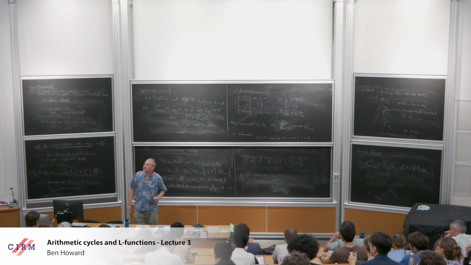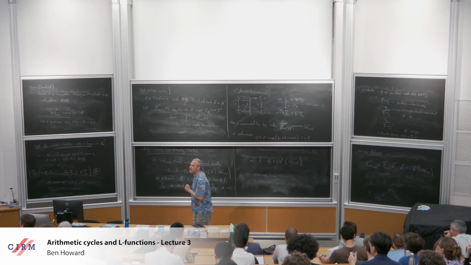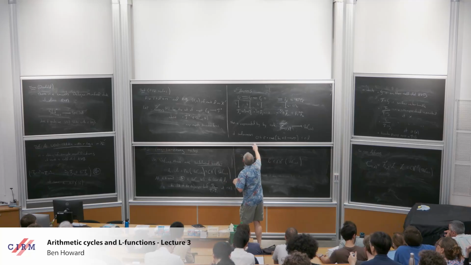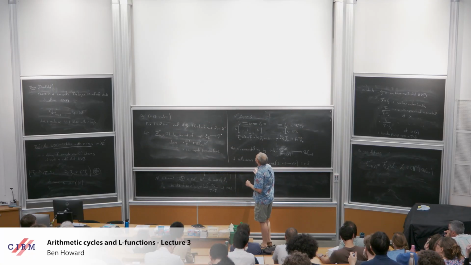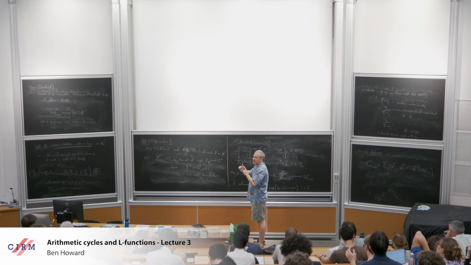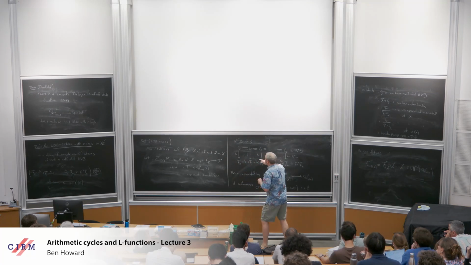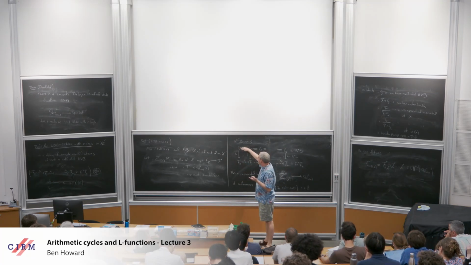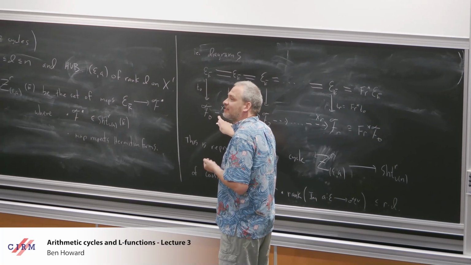So your definition of cycles, what do you mean by respect to the Hermitian form? I mean that if I took two sections here and paired them, I would get a function on my curve. It would be the same as if I applied this map to get sections here and took the Hermitian pairing here.